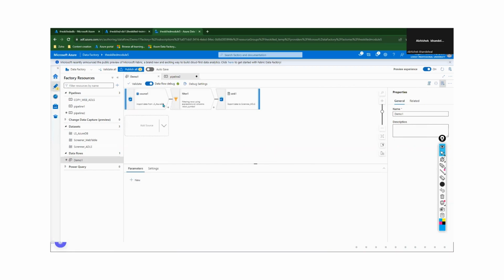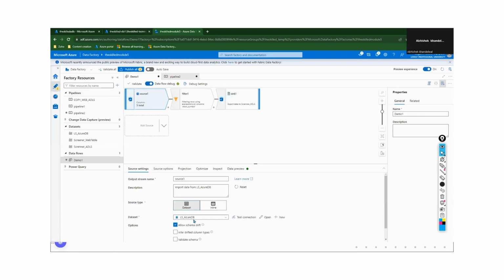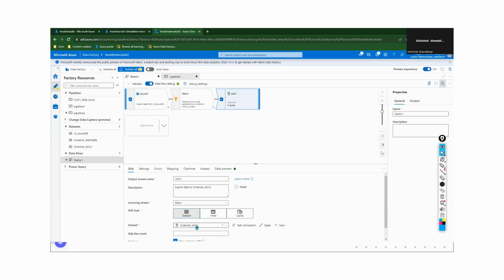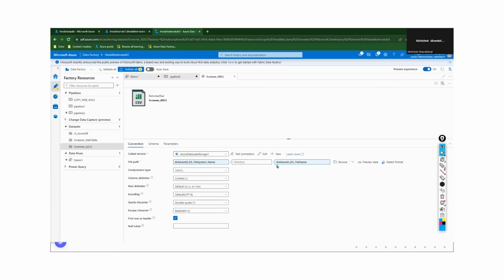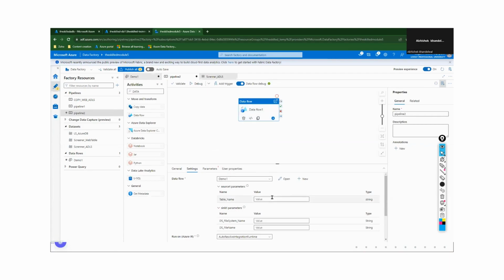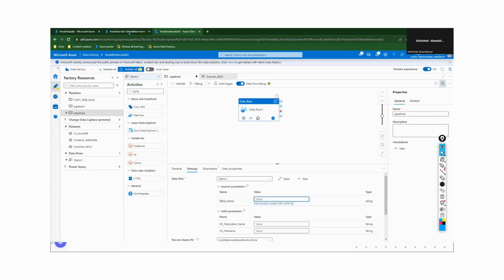Because in demo1, my source and sink, the data sets which are used over here, if you see this data set ls Azure DB, and in the sink the screener underscore ADLS, all these data sets are taking some parameters. If I click on open, you'll see these are taking some parameters. So whenever I try to run this data flow using a pipeline, it will ask for a parameter.